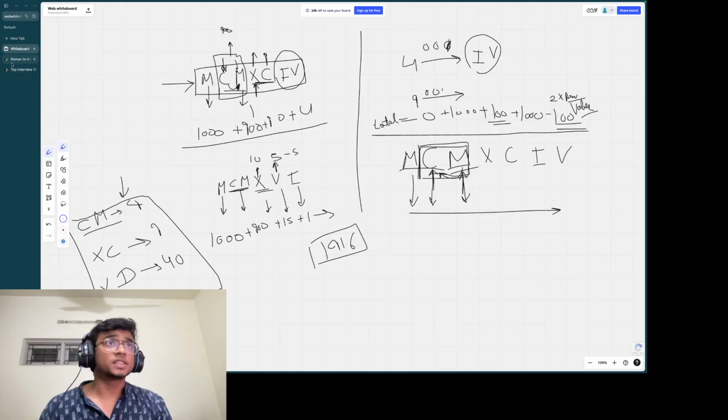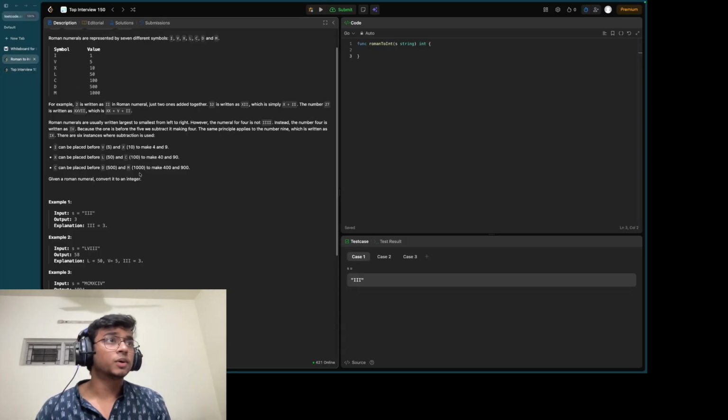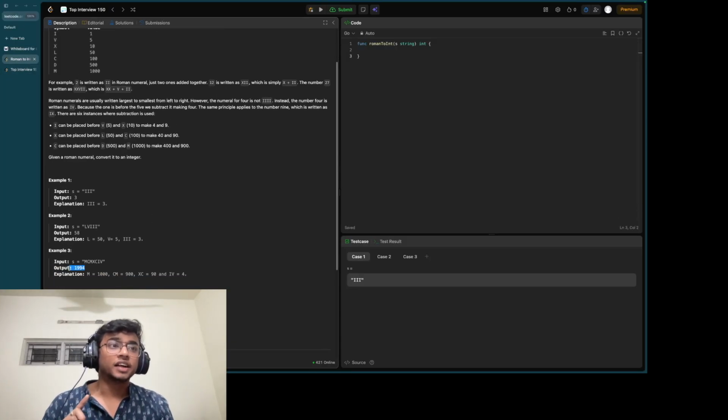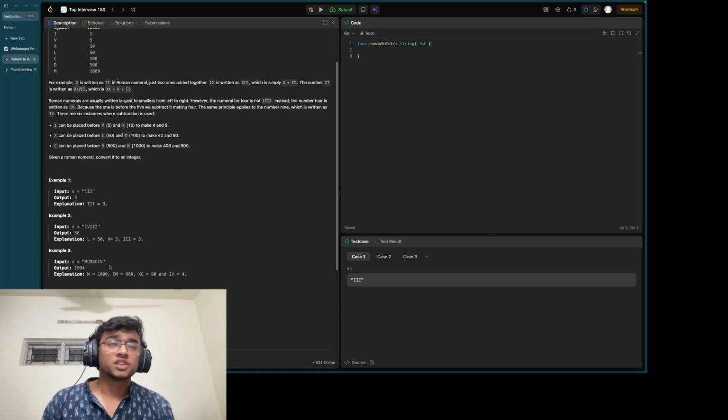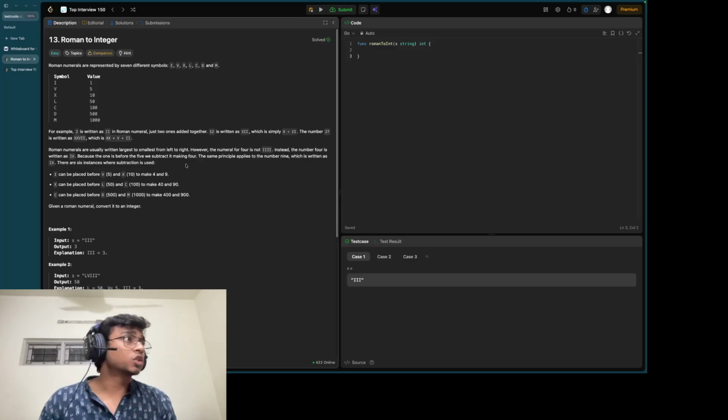So I think the examples in this particular problem are really helpful, because if I didn't have the 1994 example, it would have been a little bit more complicated for me to come up with such an example and get to this solution. But we did have this example in this problem, so that's great. And now as we are back at the LeetCode console, let's just try to code this up.